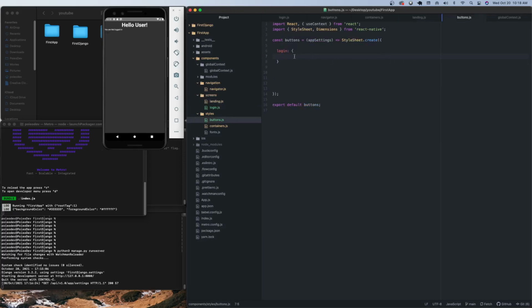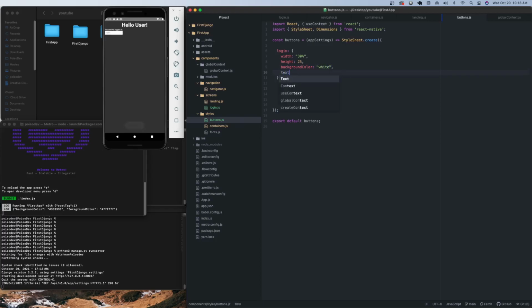So we're going to create the button just really quick. We're going to say width is let's say 30%, and height of 25, and let's see, background color of let's go white, and see what that does.